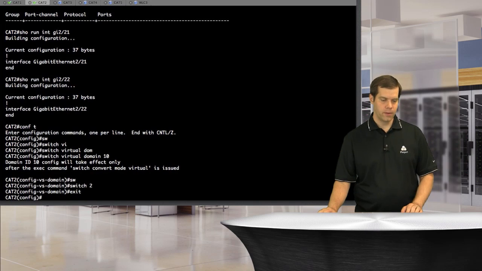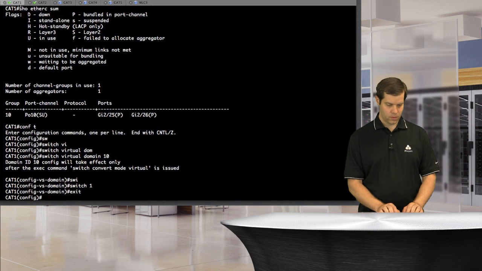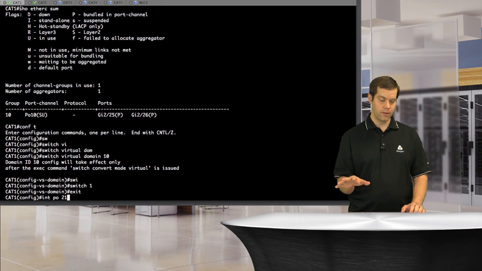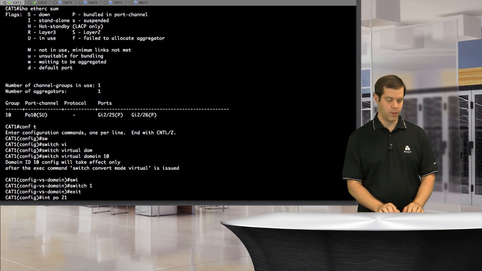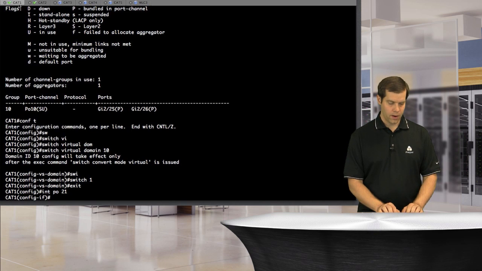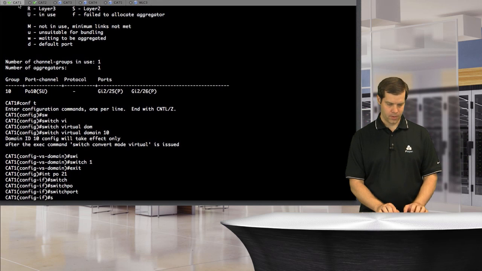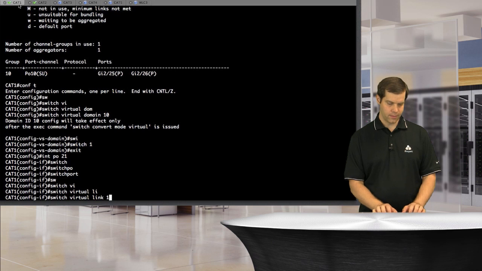Okay, so we've defined our domain and said I'm going to be switch 1, you're going to be switch 2. Next thing we need to do is create the port channel for that VSL link. So int PO, and we need to use a unique number, so I'll do 21 on Cat 1 and 22 on Cat 2. Even though it's the same EtherChannel that I'm configuring, still unique numbers between the two. All right, so switch virtual link 1, because this is switch 1.